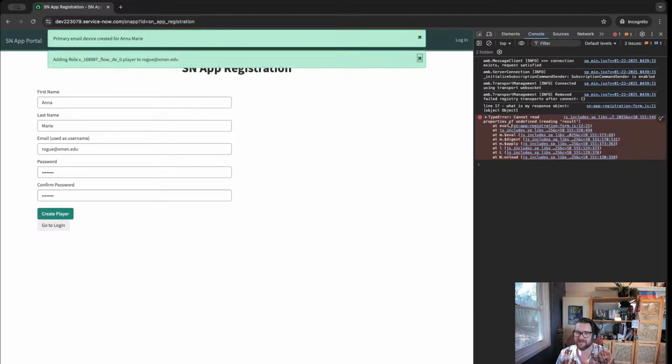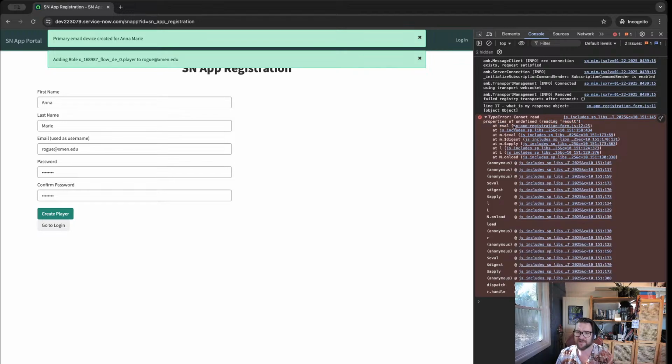Cannot read properties of undefined reading result at eval. Gambit would be good. Deadpool would be good. We've got Jubilee, Forge, Juggernaut, Mystique, Sabretooth. I've got a list now. All right, so cannot read properties of undefined reading result. Type error.